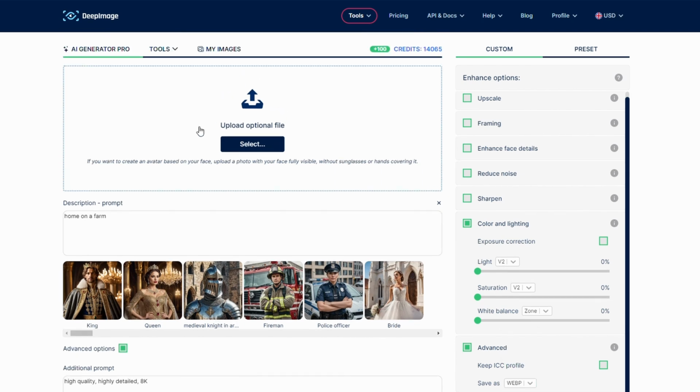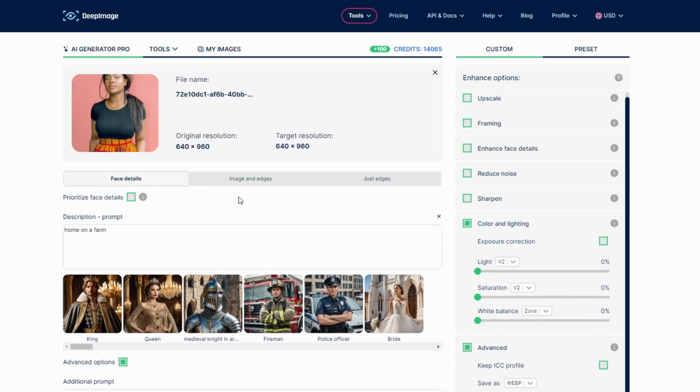So that was the standard generation, but there is actually quite more to AI Generator Pro, because you are able to actually upload a photo. So for example, we will upload this photo of a person, and we have multiple options that we can do with this photo.